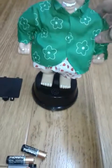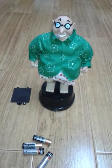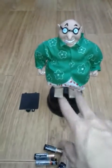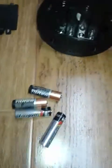This guy needs a few repairs because the arms don't go all the way like this, and you can hear, I think it's the belt slipping off, if it has a belt inside. And the penis, or his small wiener, does not move that much, so it gets stuck. He's sound activated, he has the speaker right there, and the thing here is the clap sensor.